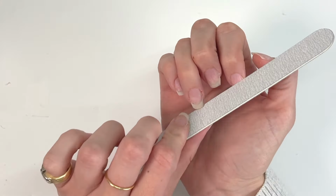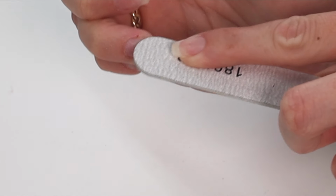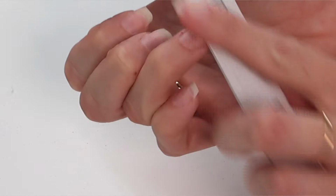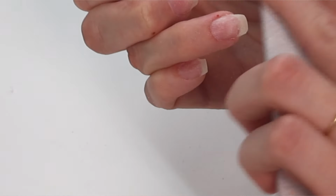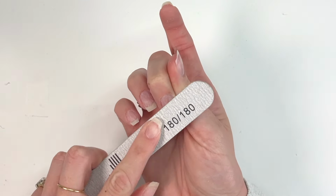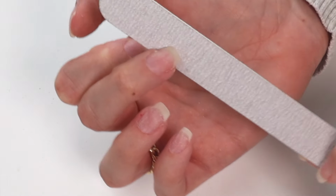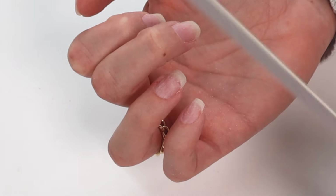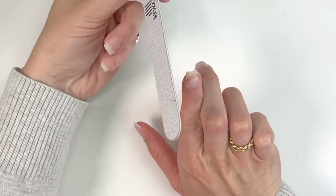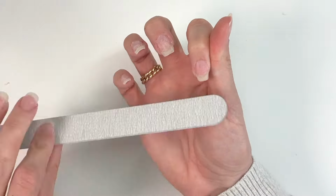So I'm kind of taking my 180 grit emery board and using that also to push up the cuticles one last time and do a little final texture buff for good measure. And good news is the no makeup shape is a little less strict, so you don't have to go too crazy and make yourself cross-eyed trying to make it perfect, because it doesn't have to be. And guess what that does? It saves you time. It saves you time in case you have to pack for a nail expo for tomorrow and get moving on your chores.